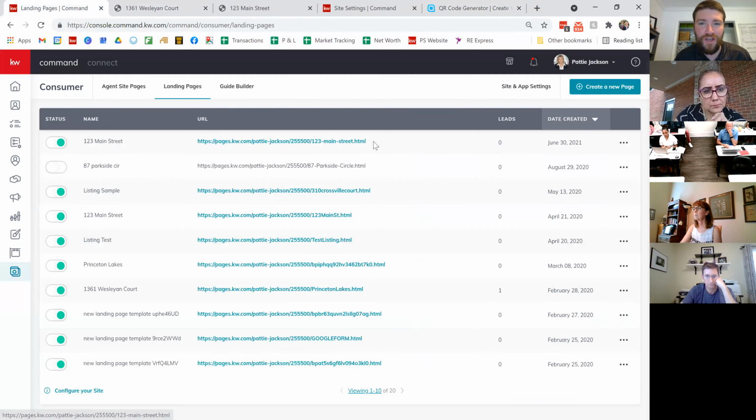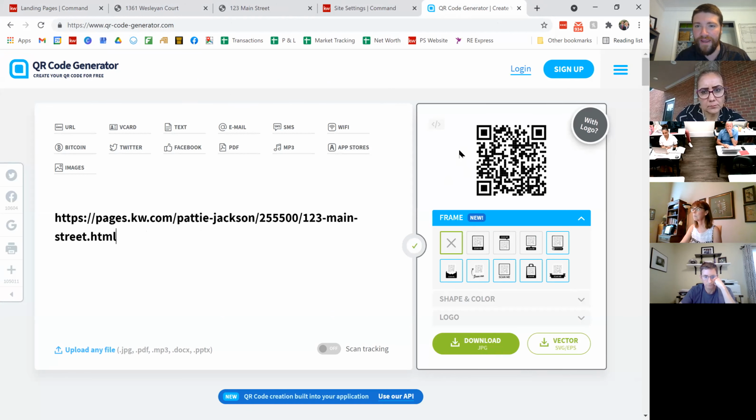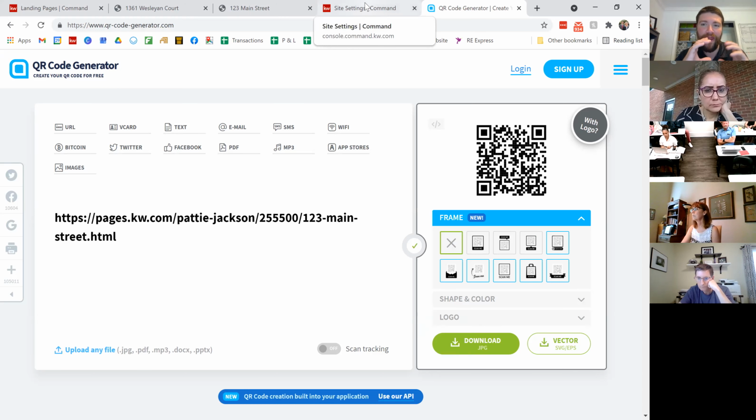And then what you can do is copy that URL and paste it right in here. And it's going to create a QR code that you can scan. And then you can download it by hitting download at the bottom there. Right. I can see my phone, but I just scanned it and it brings you right to the website. So then you can take that downloaded picture and create a flyer that has that QR code and say, hey, scan to learn about the neighborhood stats or about this listing or anything. Gotcha. Okay, that would be cool.